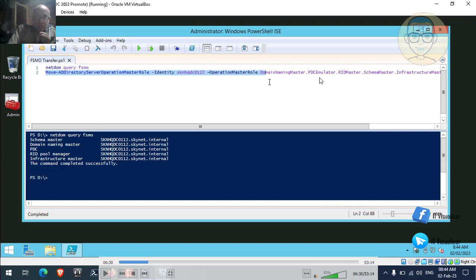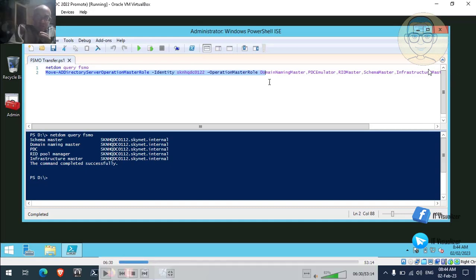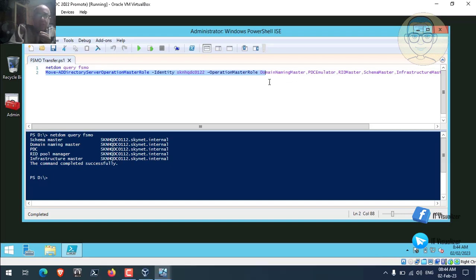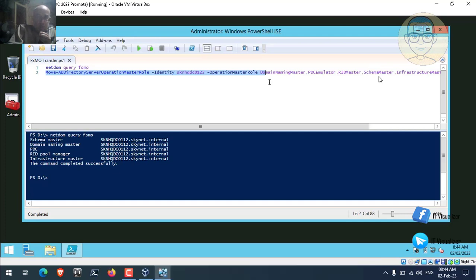It will only transfer the three, and there is some problem that appeared when trying to transfer this role, and the script stops here. So the infrastructure master is not transferred. When you see that, if I try to transfer this role without the other four, it succeeded. And if I try to transfer the schema master only, a problem will happen. Okay, it will not be transferred.